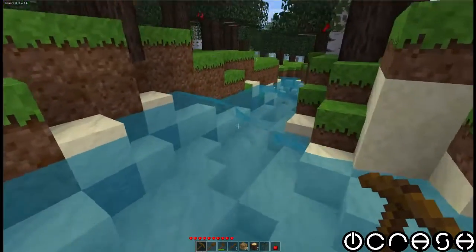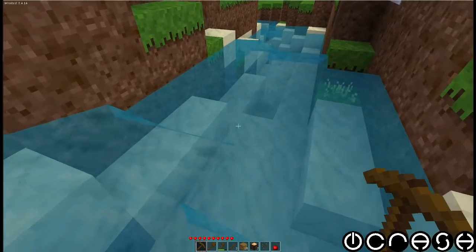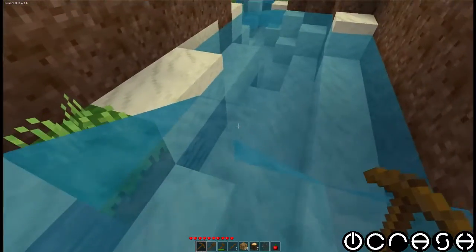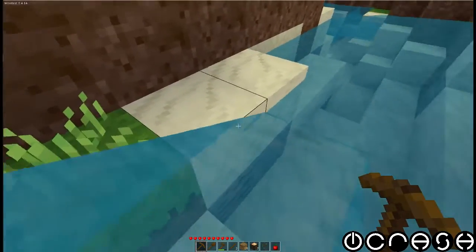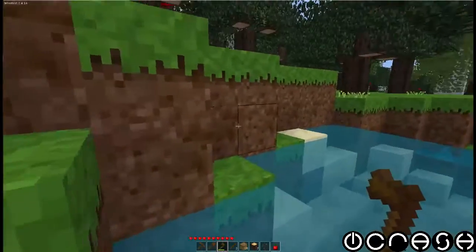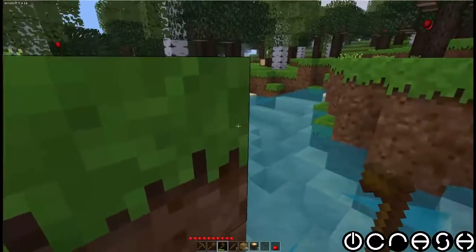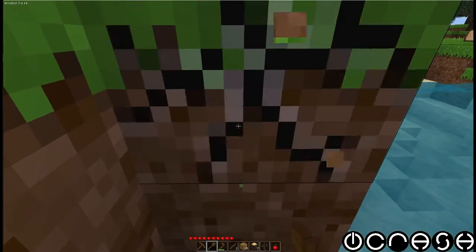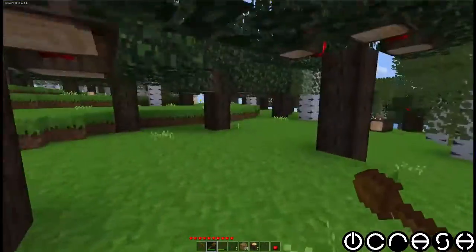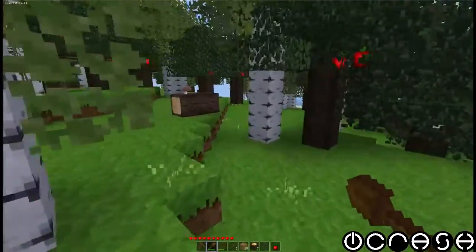The water is flowing. That looks really cool. It doesn't have a current, not like regular Minecraft. It's not making me move. So that's a bit different. I need to get out of here. There we go. I was kind of hoping I could find an open cave system or something.